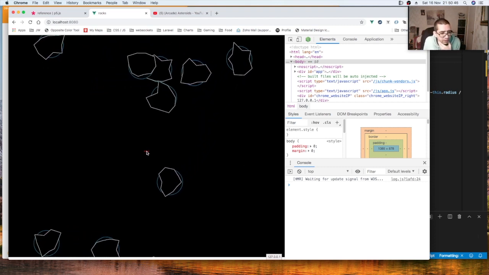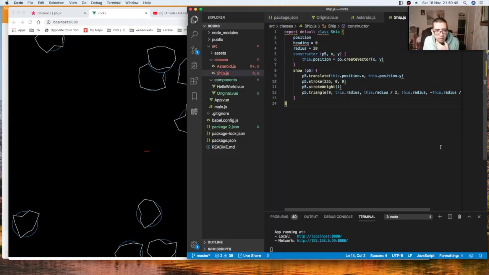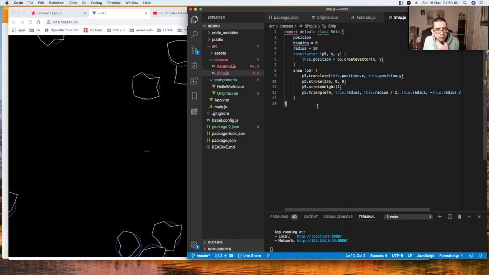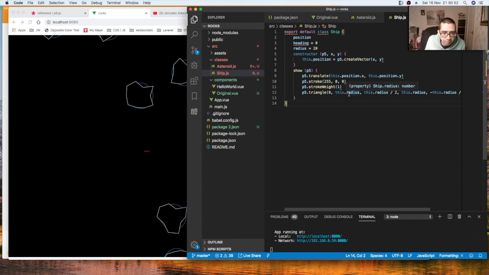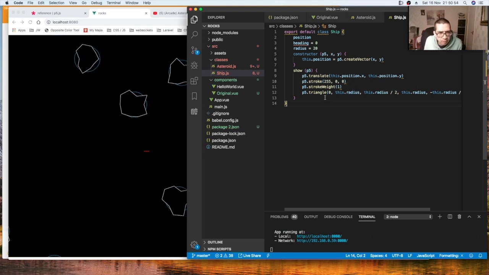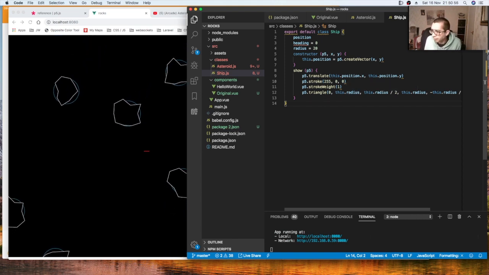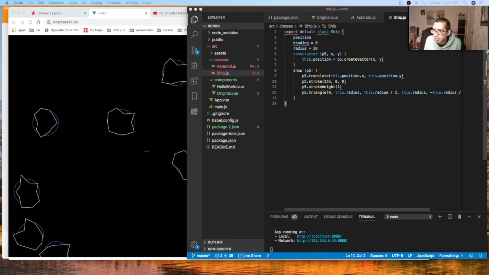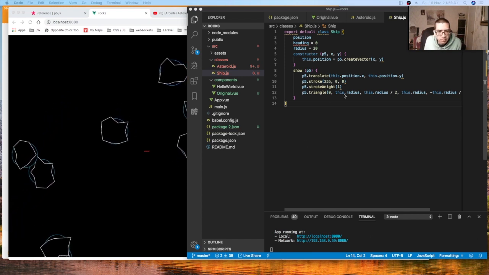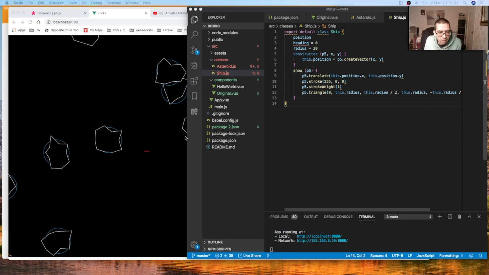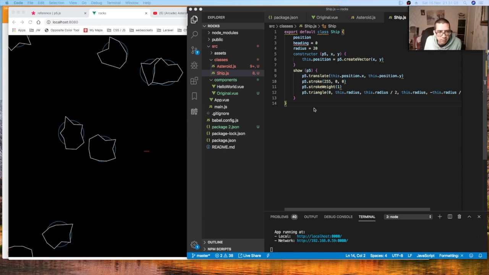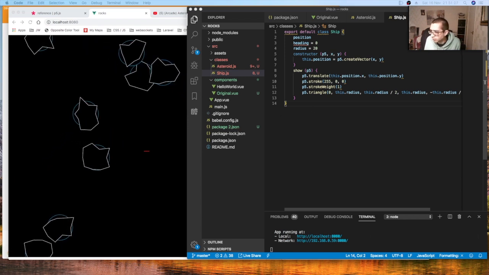But we have this here, which is most certainly not a triangle. So what's going on here? Let's have a look at the code again. Let me just check my reference here. So we're going from 0 to this radius. Where's my drawing?